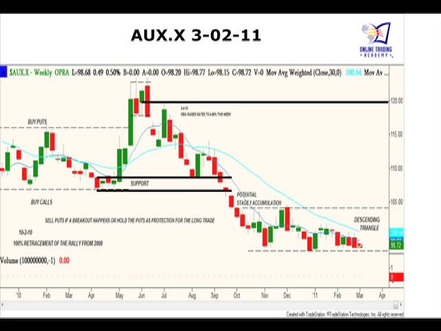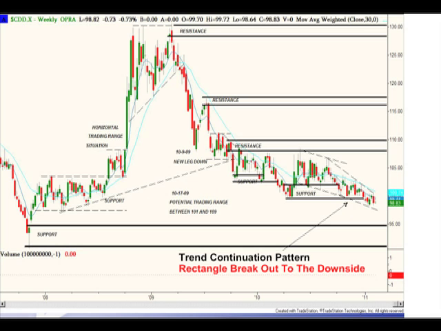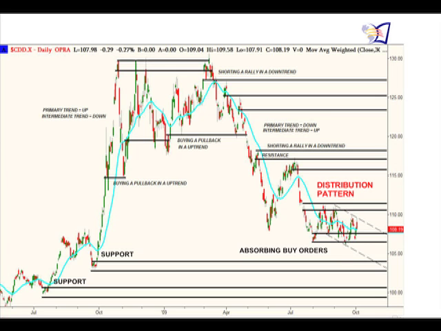Here's an Australian dollar descending triangle. So when I saw I had a triple bottom down here, I also noticed that every time I rallied up to my downsloping moving averages, I began to make new lows. So I was anticipating, actually, instead of a triple bottom, a continuation pattern to the downside. Here I have some kind of a rectangle that is starting to break out to the downside. We talked about this on several of the webinars that I've done. We were looking for a breakout of the Canadian dollar, the dollar versus the Canadian dollar, to test the 95 support area.